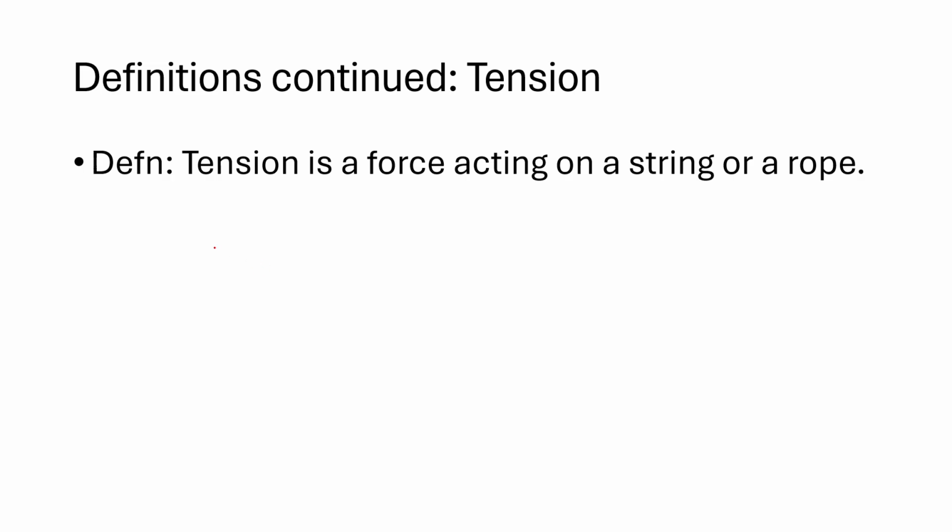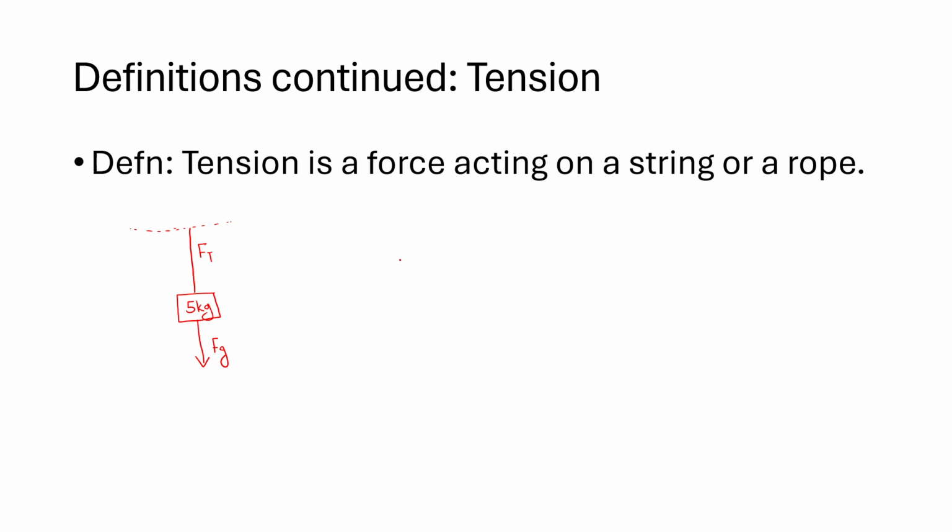Now there's a couple of examples of this, and I'm going to show you the various examples as we speak. An example of tension would be if we have a block of mass 5 kilograms, being held up by a string, and that string is connected to a wall. A force occurs within the string, and that force is known as the force of tension. Another force on this block acting downwards would be the force of gravity.